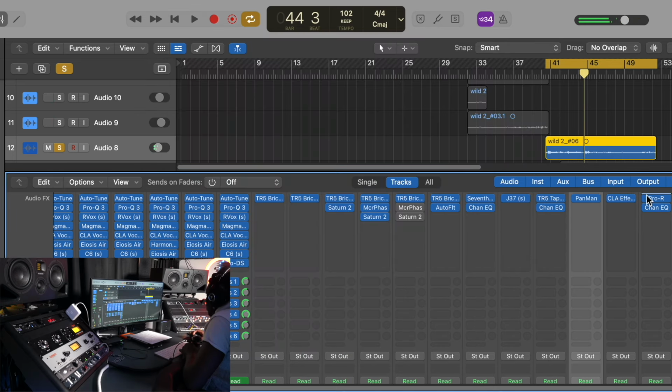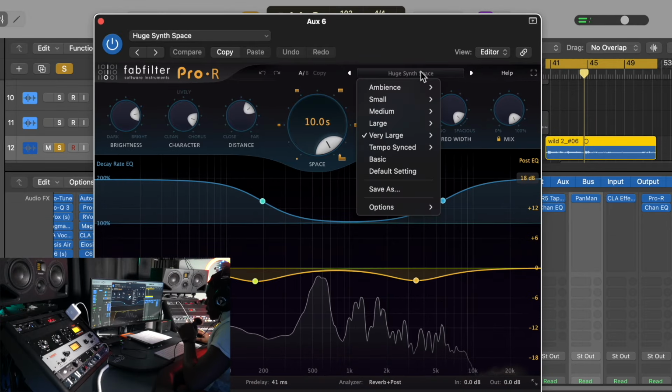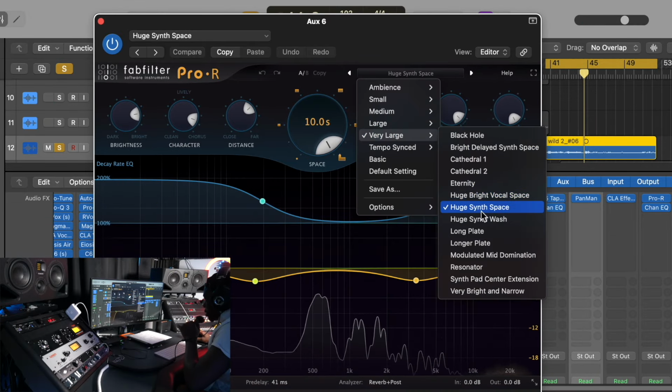So I added on Pro R, and for Pro R I put it on Huge Sense, and for Huge Sense you just go right here and put it on Huge Sense. So let's hear.